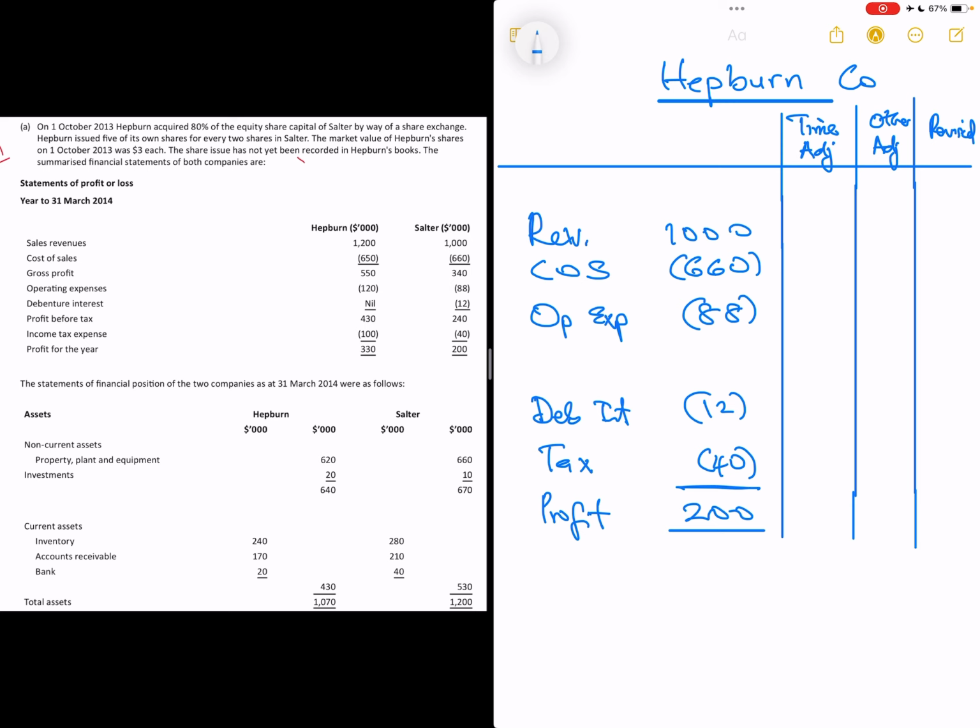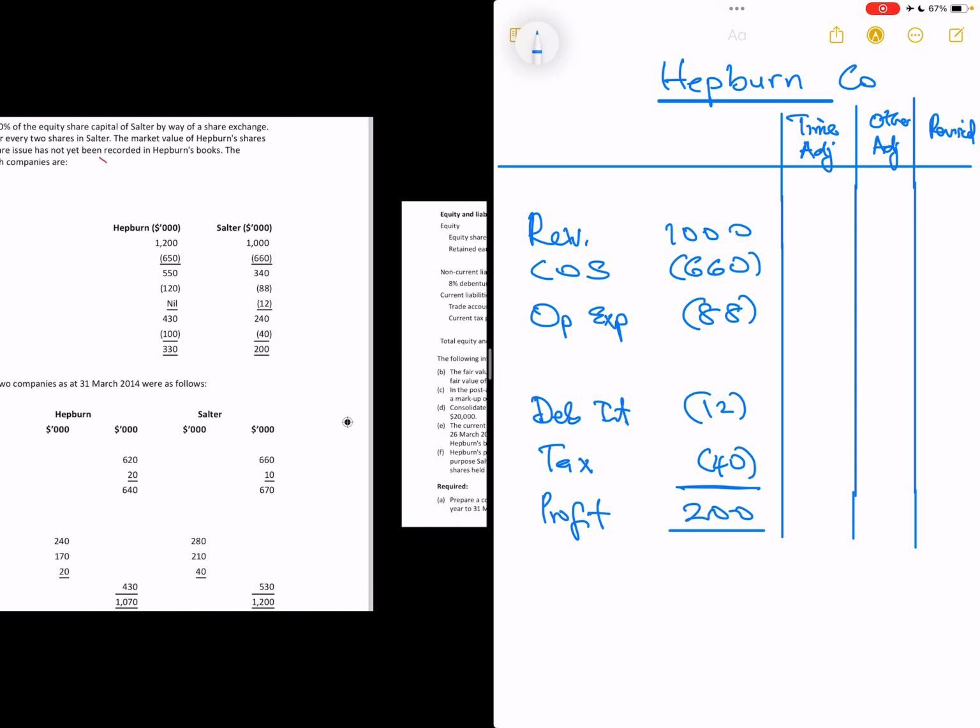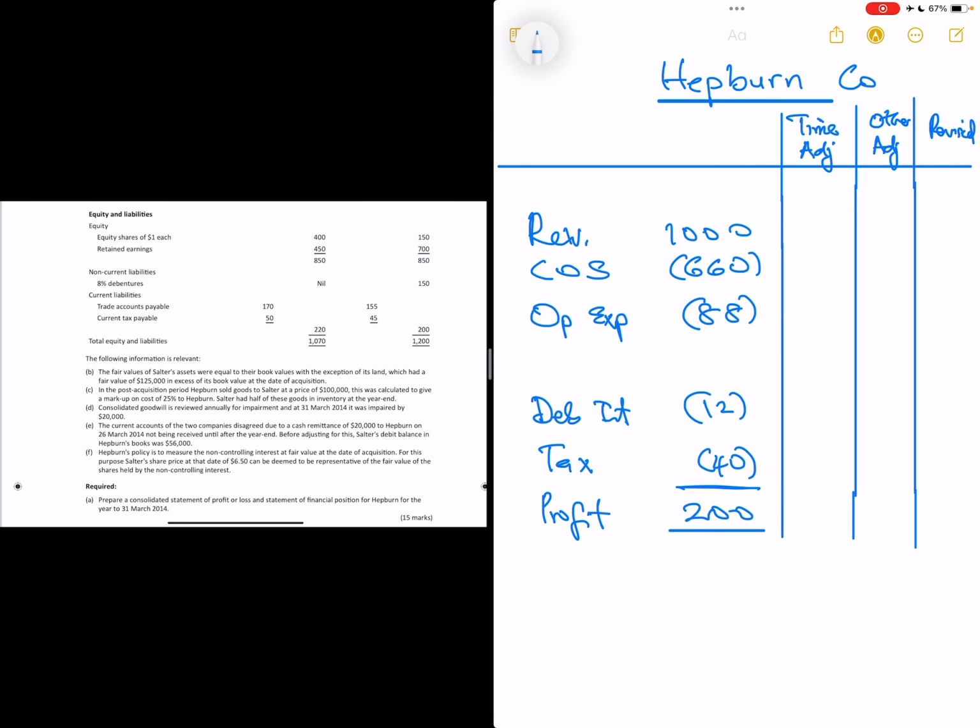The summarized financial statements were provided. Remember, we've solved the statement of financial position part of this question in my previous recording. Now we want to look at the income statement part, right? There's the other part of the question where the financial statements were given and other notes to accounts were also provided. We have notes B, C, D, E, F provided. We've looked at them before.